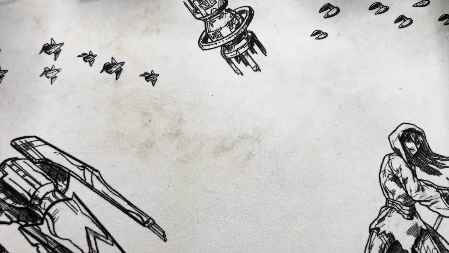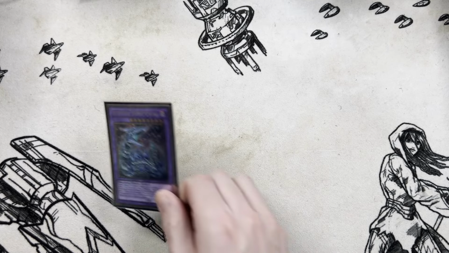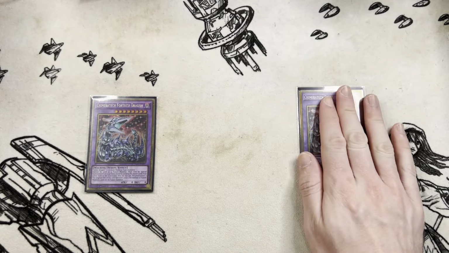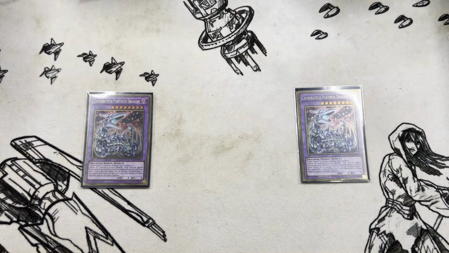Okay, so next off we have the extra deck. The extra deck in this deck is close to completely useless. I literally used 1 card from it the entire tournament. But of course, I guess for argument's sake, we've got 2 copies of Chimera Tech Fortress Dragon. Yes, we're citing copies of Cyber Dragon. Yes, you can use your opponent's Cyber Dragon.